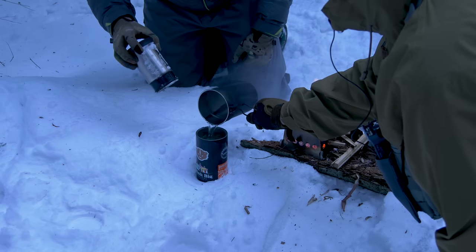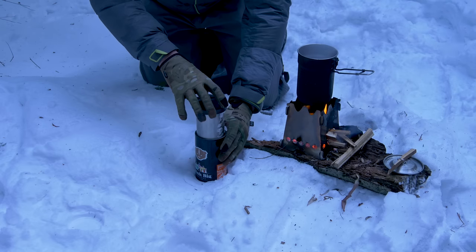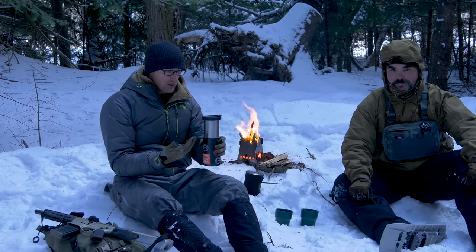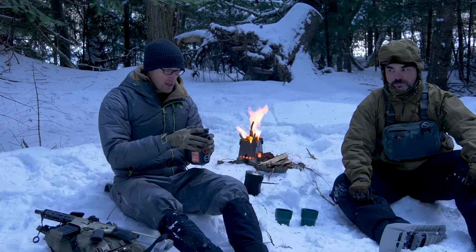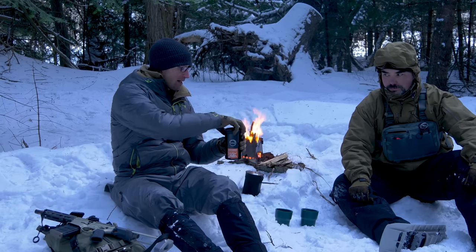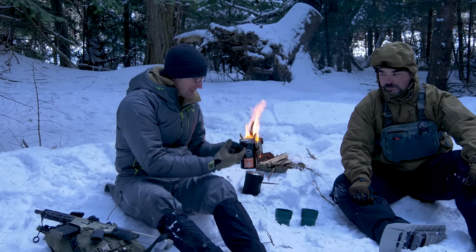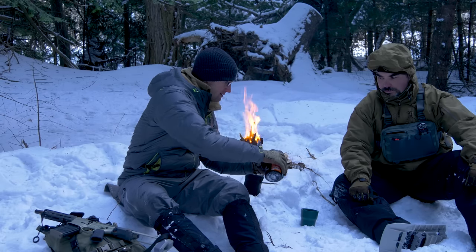Perfect — throw the press on there and sit back for about two minutes. We've now let this steep for a couple minutes. The bobble coffee press works amazingly, in part because it's insulated, and two, we don't have any pine needles to deal with. If you have something insulated it'll keep it really hot; otherwise you may not want to let it steep too long or it'll get cold on you. The strength really comes down to taste preference.